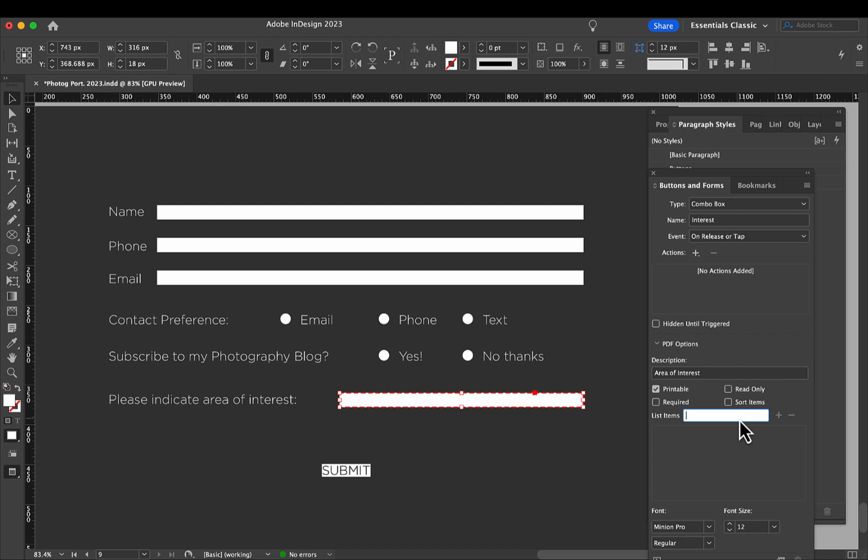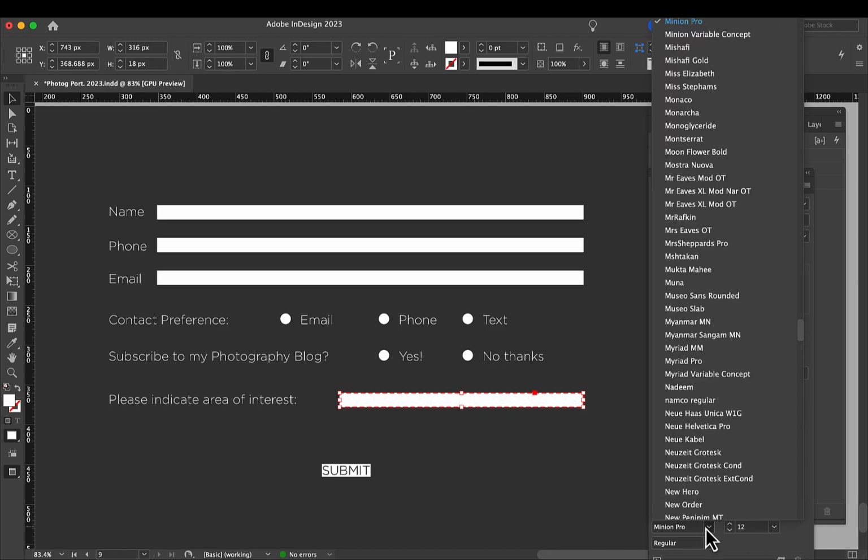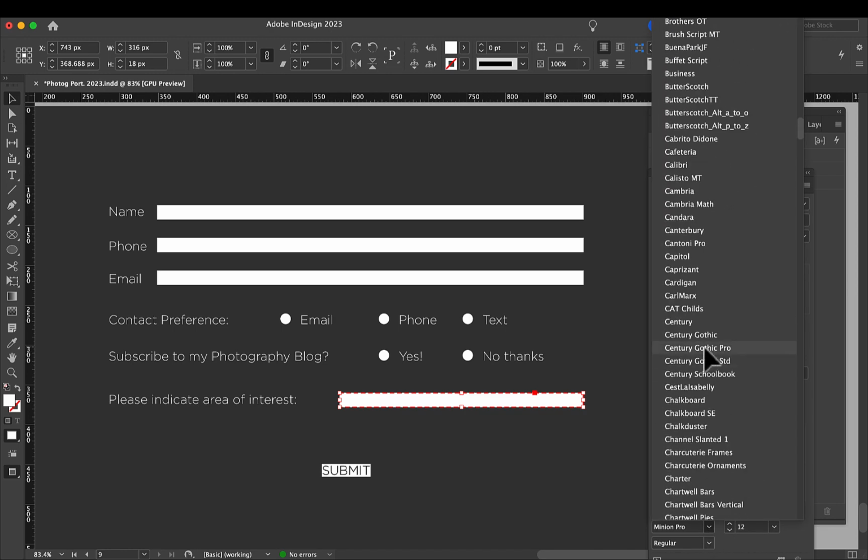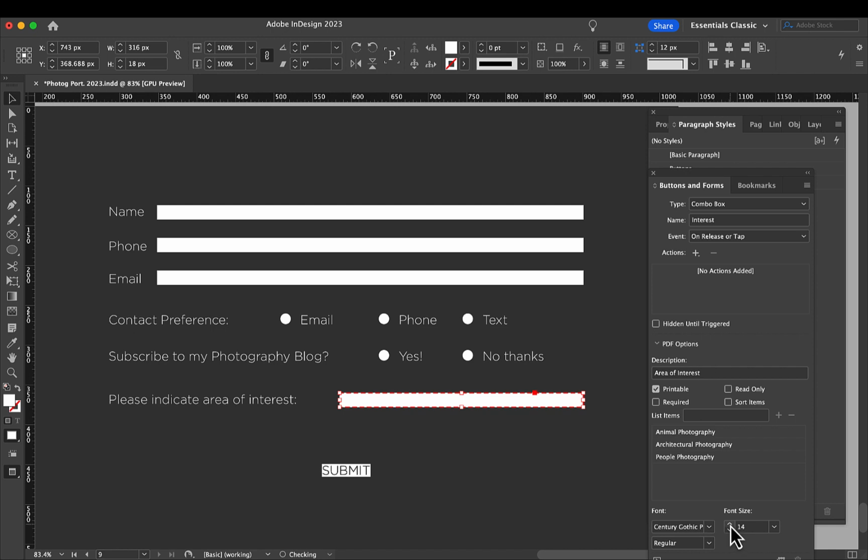So the first one we're going to say is animal photography. We'll say plus. And then you can just keep adding them. Okay, and you could just keep going and going and going. And for this, we're going to do the same thing, make it into the type that we've been using to build the whole thing. Might as well make it 14 also.